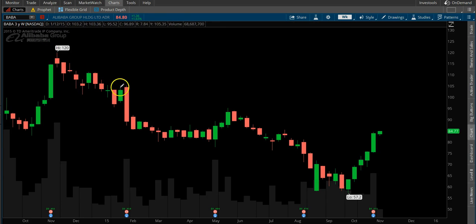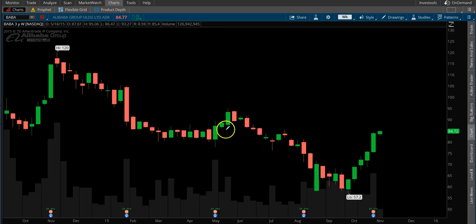We could see we had a long-term trend that was down, but now we're in an uptrend, and BABA has been in an uptrend, 1, 2, 3, 4, 5, going on 6 weeks now. So the tendency is up, but I'm getting a little skeptical because this is quite a bull run from 57 all the way up to 84.75. That's a pretty big run without a pause.